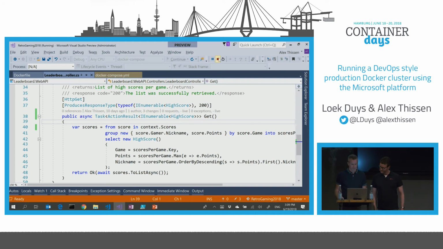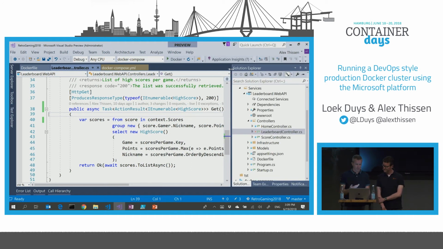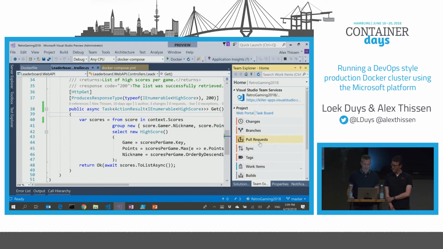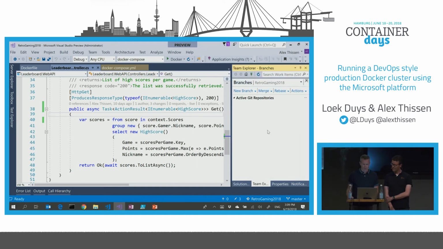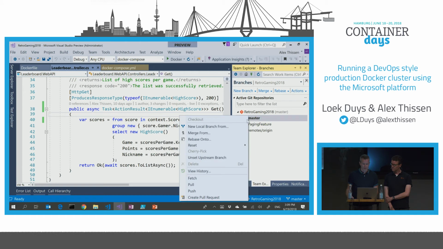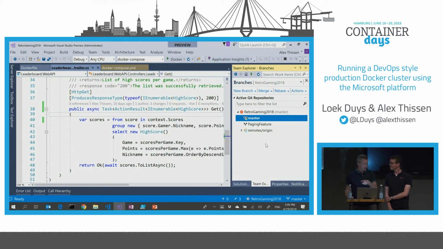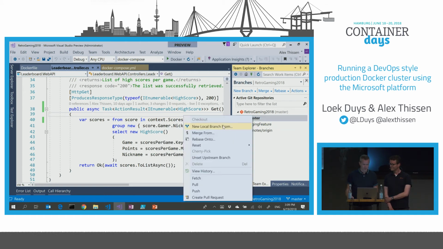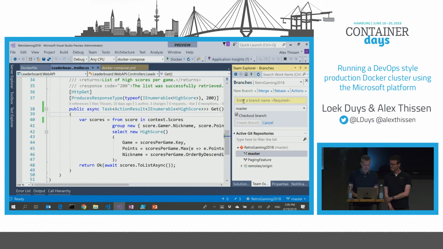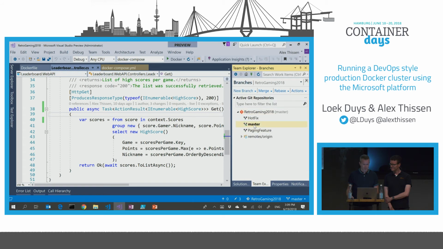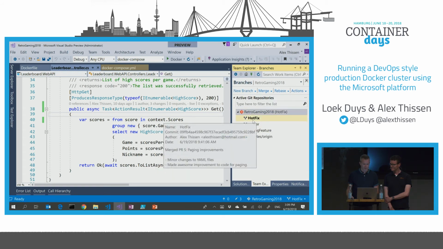Yes. So let's quickly get this code into production. Let's see if we actually automated this correctly. So what we'll do is we'll go to branches. We'll create a new branch. Actually, I did use a feature branch for what I just created, but we'll create a new one. We'll call it hotfix, and we'll check it out. So now we're on the hotfix branch.